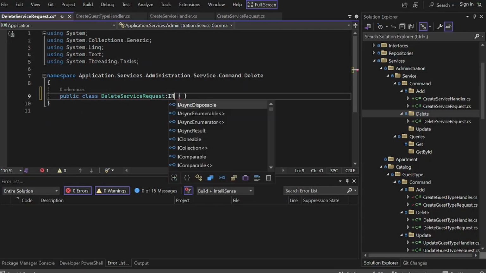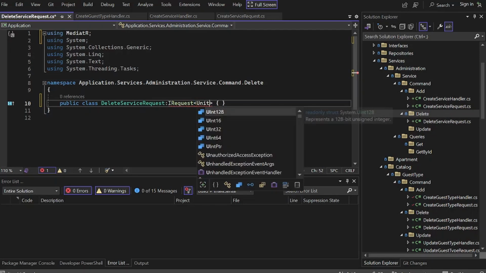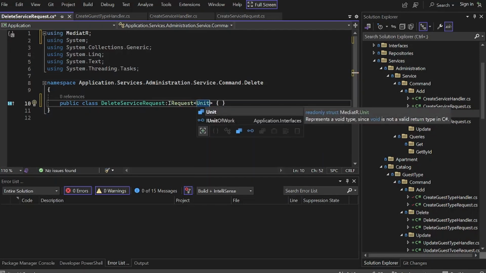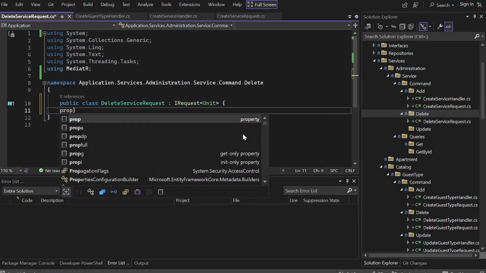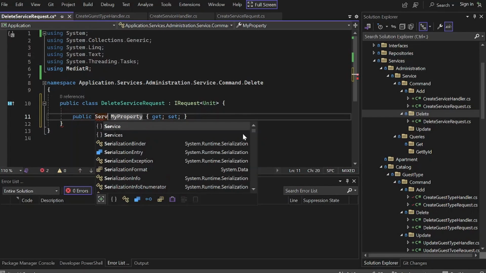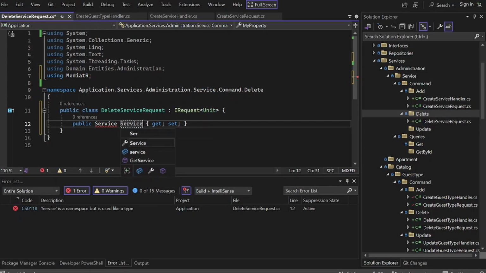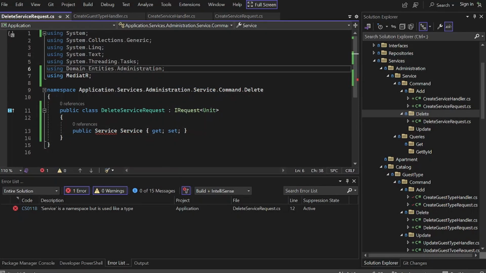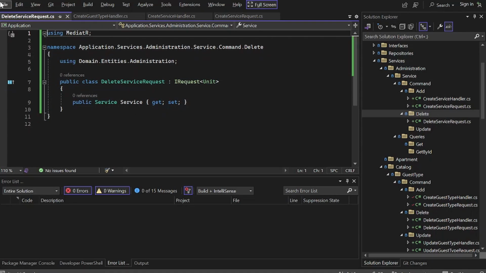We inherit from iRequest again, but this time unit from the mediator, and we get this service. Service that. We pull this, we delete that.